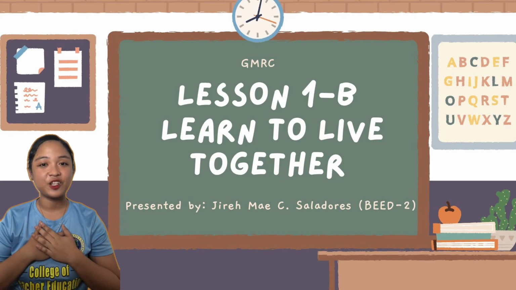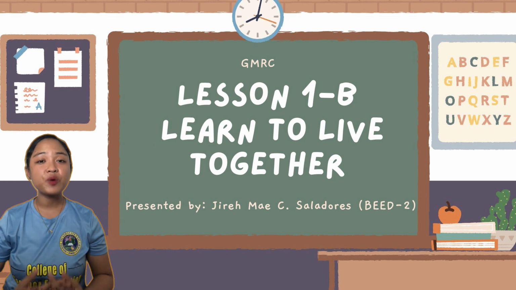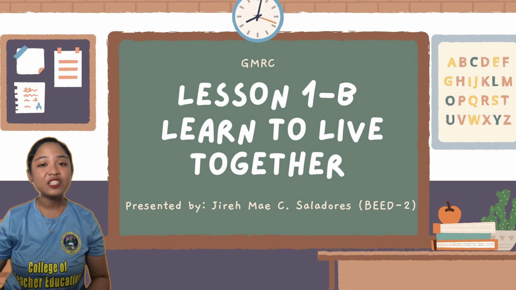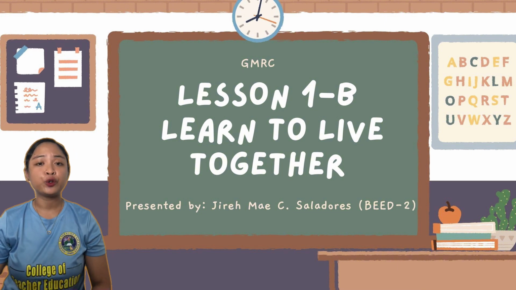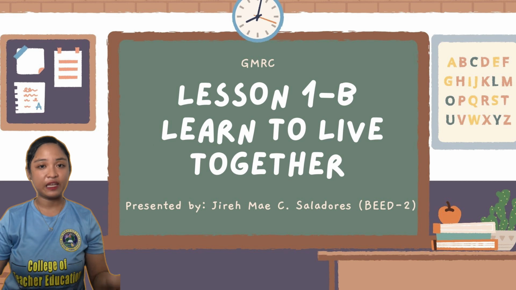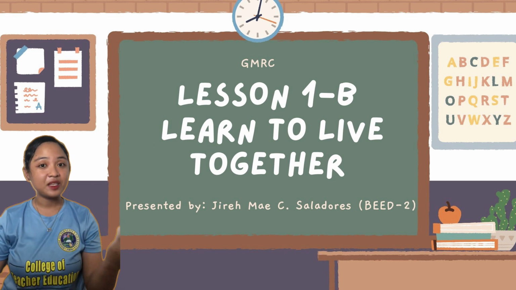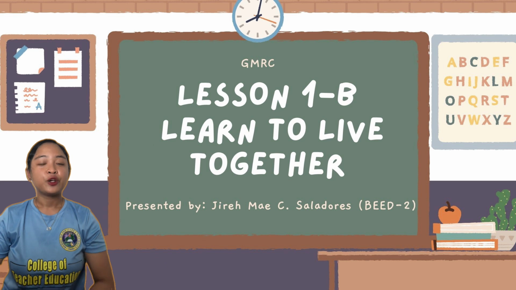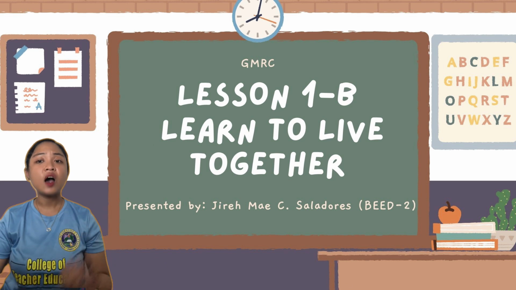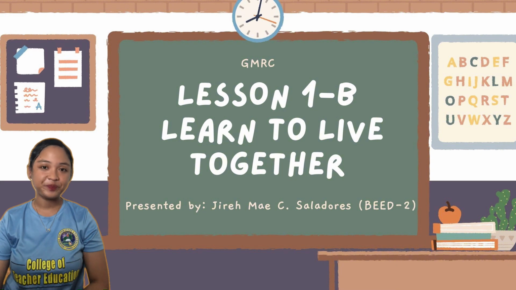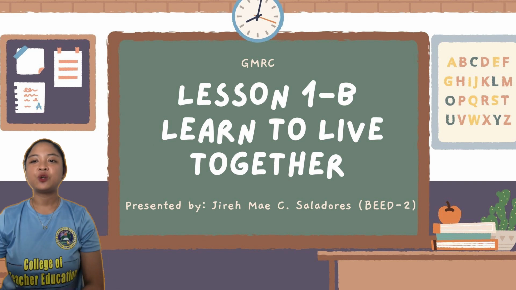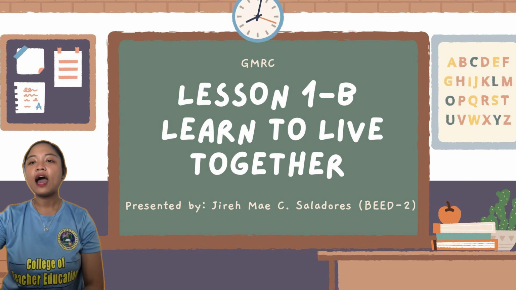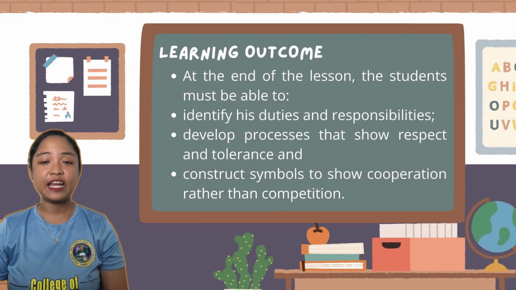I am Jeremy Saladares. Today, I'm going to report my given topic, which is Lesson 1B, Learn to Live Together. Before anything else, may I ask everyone to share their thoughts on why we learn to live together. May I request Miss Meridores to share your answer or thoughts. Okay, thank you, Miss Meridores. You're right. Before that, we have these learning outcomes.